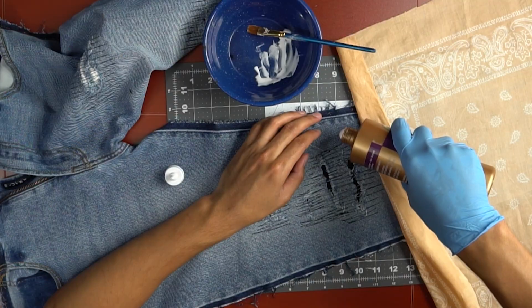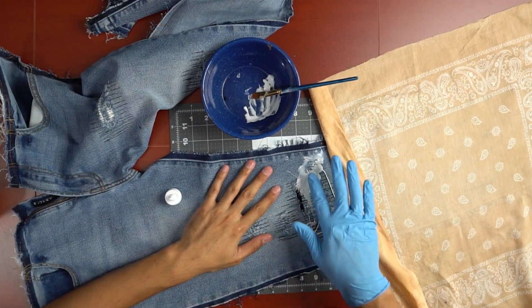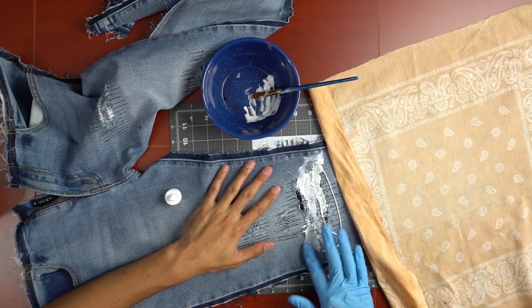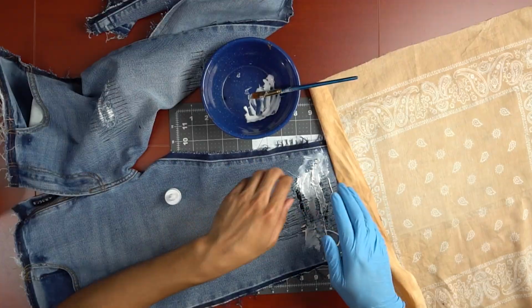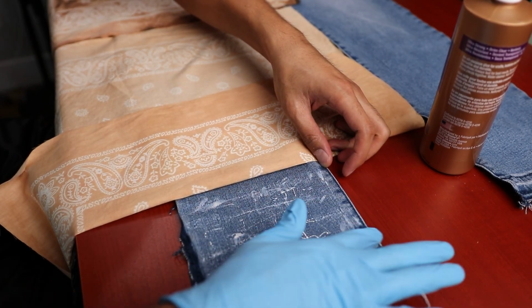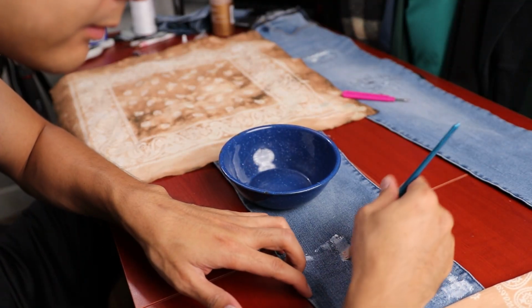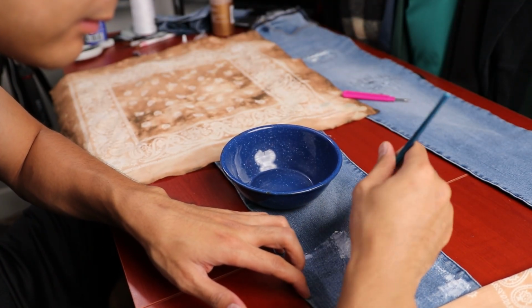At first, I planned to pour some tacky glue onto the jeans and then use my hand with the glove on to spread it around evenly. But I think because the denim was stretchy and not as solid and stiff, it was really tough to spread the glue around. It was possible, but not really efficient. I then thought maybe I had to just add on glue to the majority of the space, then I would have an easier time spreading it. Yeah, that didn't really work either.